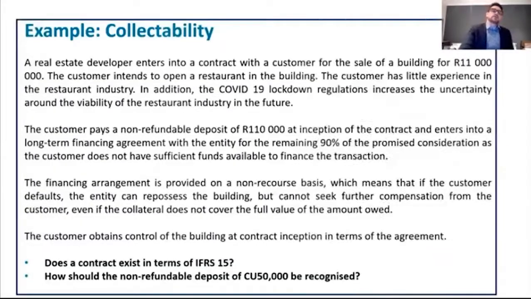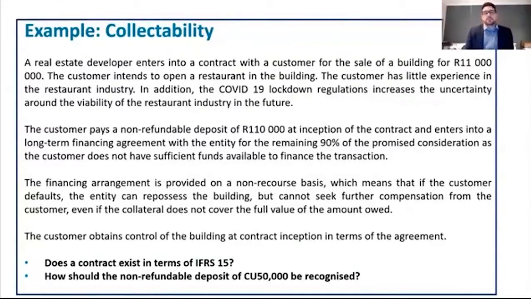Okay. So moving over to a specific example on collectibility. Like we mentioned, we look at the intention as well as the ability of the customer to pay the outstanding balances.